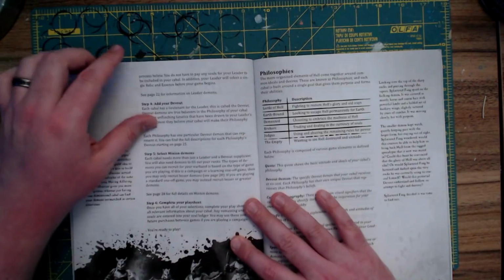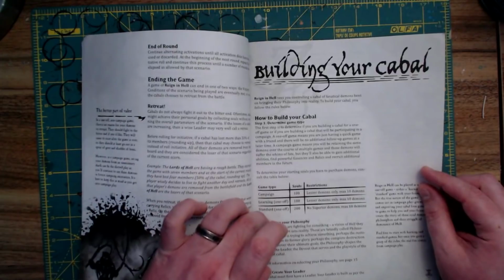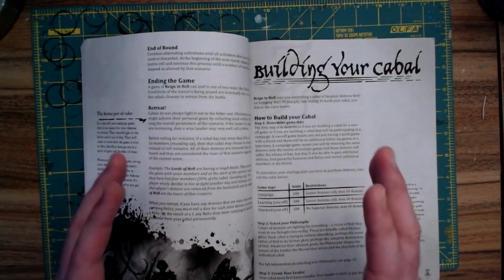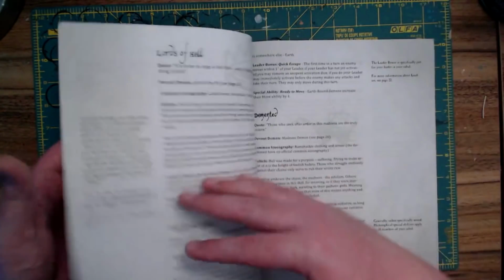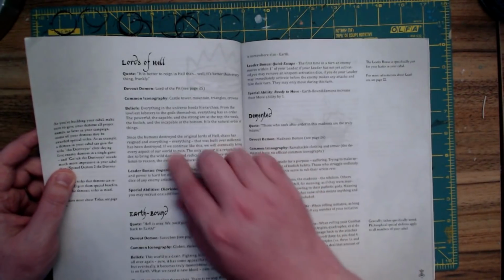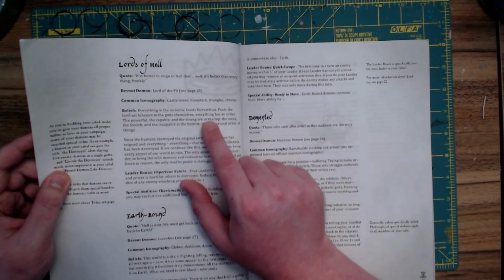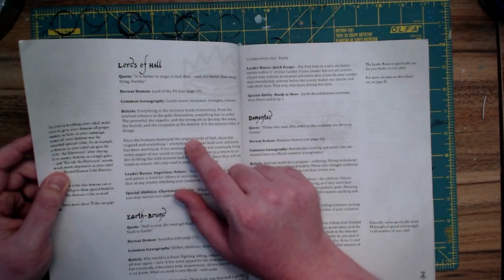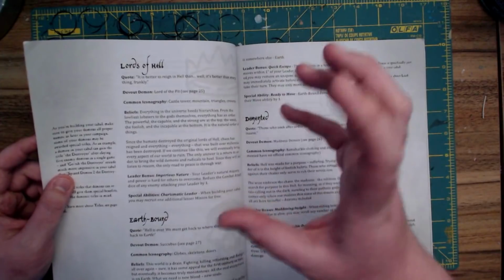So you make your leader. Let me see here. So you determine the game type, select your philosophy. Now, when I mentioned before in the lore section, the philosophy is what your warband wants hell to be like. Okay, and there's actually a great little bit here that I pulled inspiration from. So for example, we'll go with the Lords of Hell. Everything in the universe heeds hierarchies, from the lowliest lobsters to the gods themselves. Everything has an order. The powerful, the capable, and the strong are at the top. The weak, foolish, and incapable are at the bottom. It is the natural order of things. So you have a group whose vision is to reestablish order in hell.